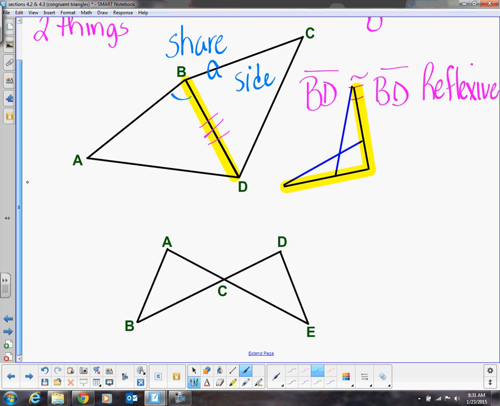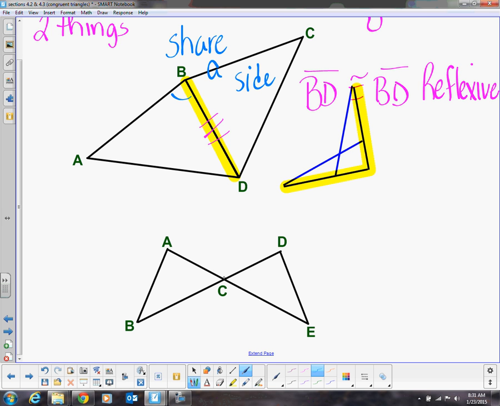So let's go down here. What can you see here that you know are congruent? A and E. There's no guarantee that A is congruent to E. Stop acting like C is congruent to itself. But AE is not all in this triangle or all in that triangle. What about C, the angle? What angle's at C?